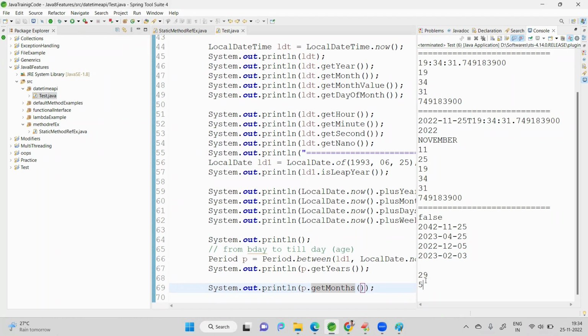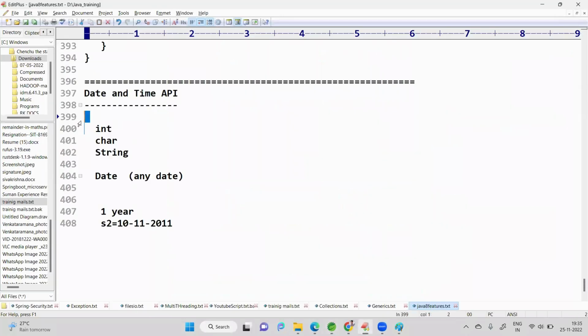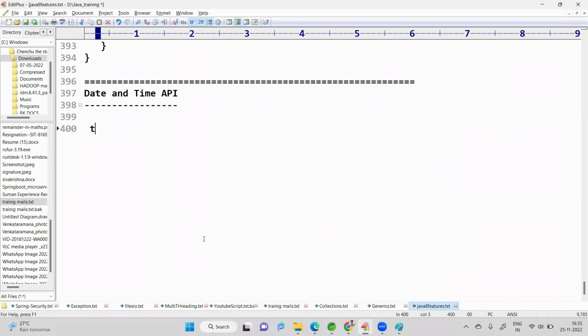On the date and time API in Java 8, to represent dates, we have 3 classes. First one is LocalDate. Second one is LocalTime.